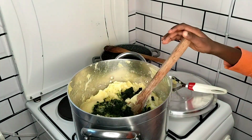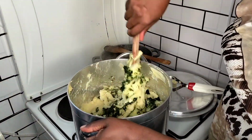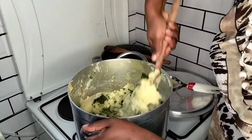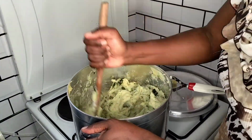Apparently my children, you can see one of them is here, they don't like the green mukimo. If you give them that, they sort of think it's too much for them. I don't know what they don't like in it, so I try to accommodate them in that.